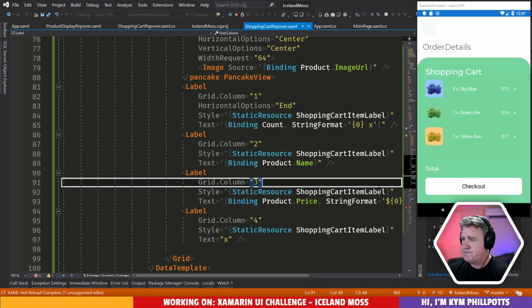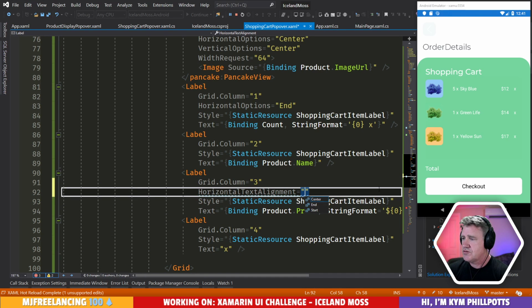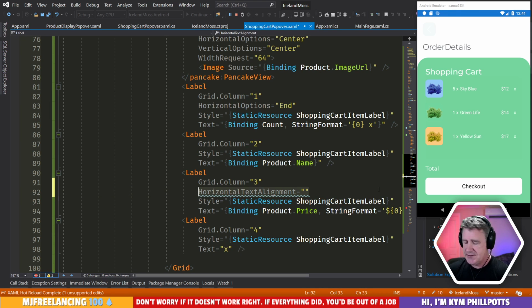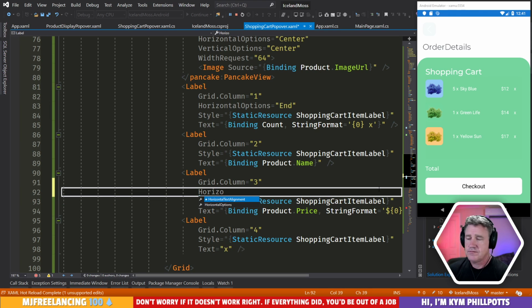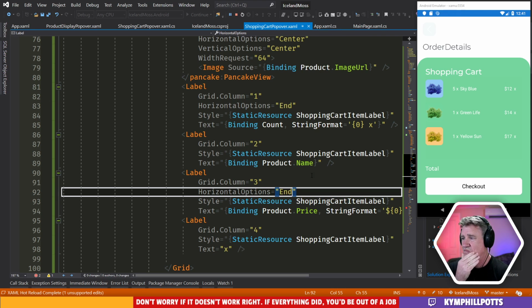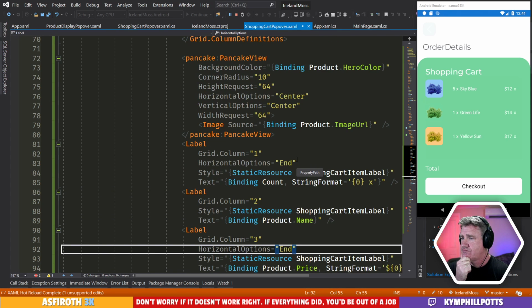We'll make this one horizontal options end as well. Just put a bit of extra space in here, I think.